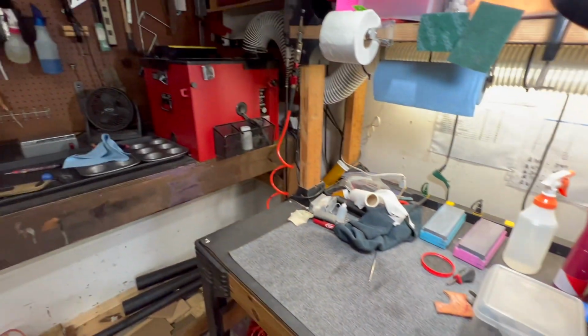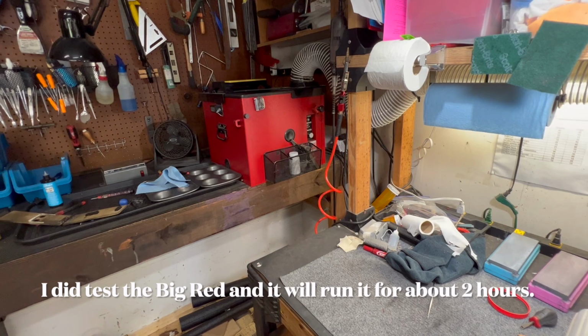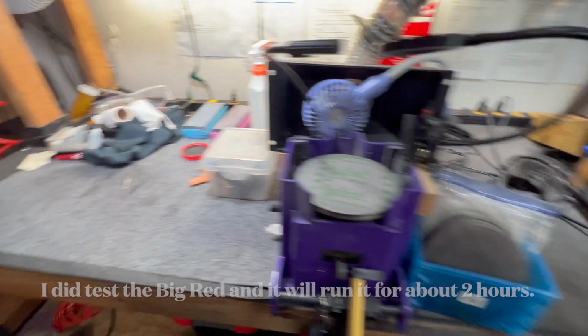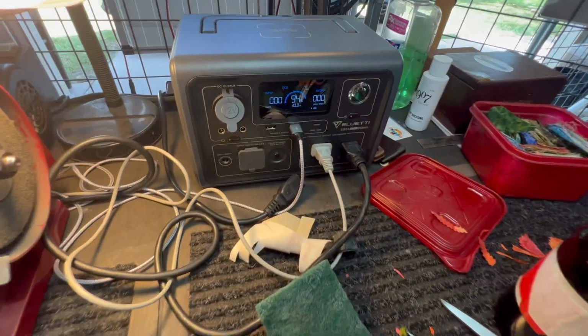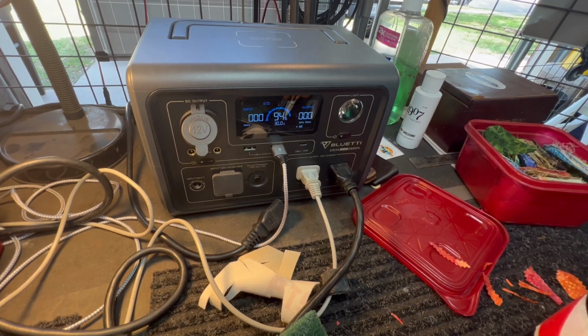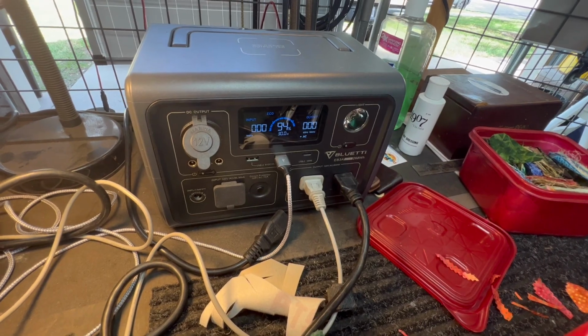I have not tried it on my clipper blade machine, but I might try it sometime and see how long that will run on that little unit. So the Bluetti was my first experience with a battery pack solar generator. So we'll see. I may get a bigger upgraded model.